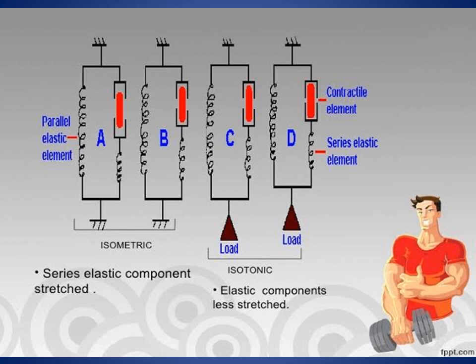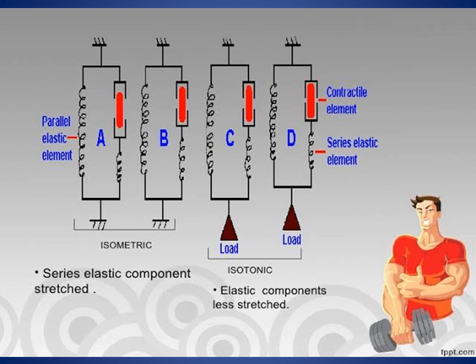There is shortening of the red part of the figure, that is the contractile component. But the length of the muscle is not shortened because there is increase in the length of the series elastic component. This shortening is compensated by the series elastic component. You can see the attachment of the wire below the contractile component is lengthened in B compared to A. That is why there is no increase in length of the muscle in isometric contraction. The contraction of the contractile component is compensated by the lengthening of the series elastic component.